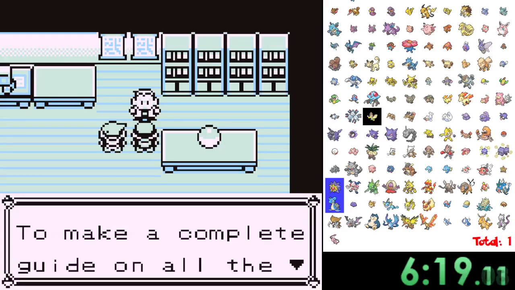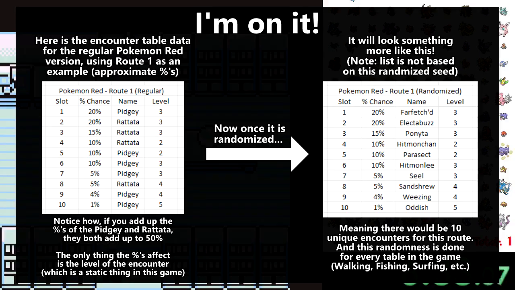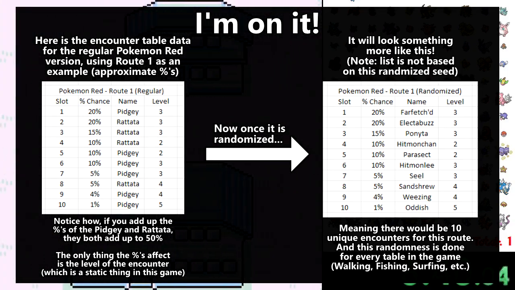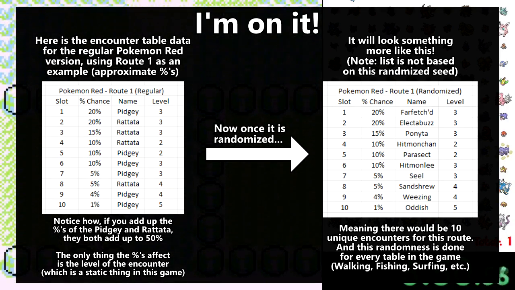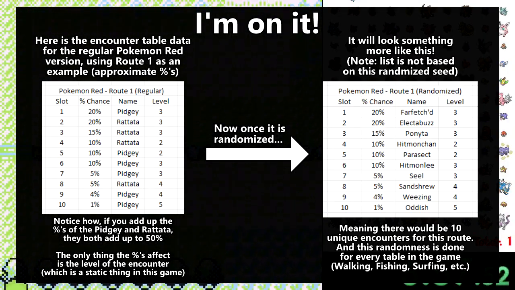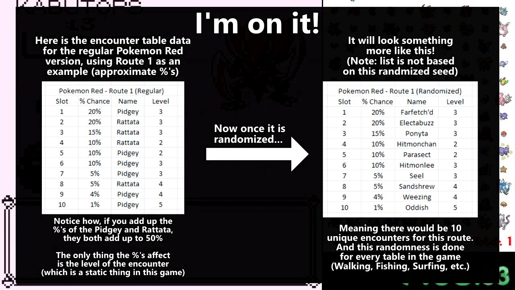Actually, future me, go ahead and put on screen just a little infographic explaining how this works. Now, how this works in a standard game. Here's an example. The route that is above here, Route 1. In that route, in the regular game, you'll only ever find Pidgey and Rattata. And that is a case of them both appearing an equal 50% of the time. But in the game, there are still 10 slots allocated to the appearance of a Pidgey or the appearance of a Rattata. But what the game will do is allocate the percentage numbers in such a way that the appearance of Pidgey and the appearance of Rattata are equal, including the common slots and the rare slots, so to speak.